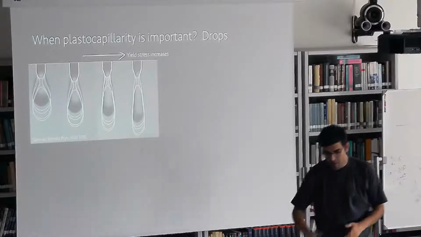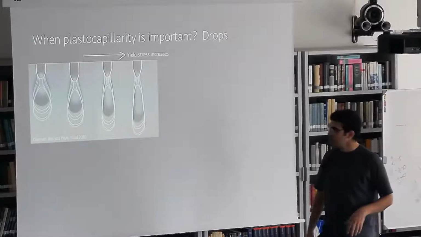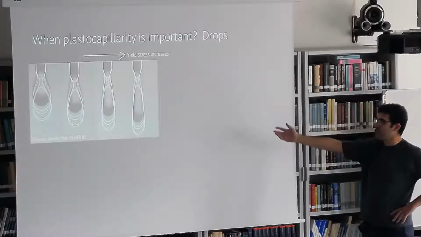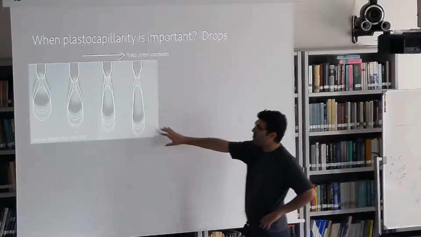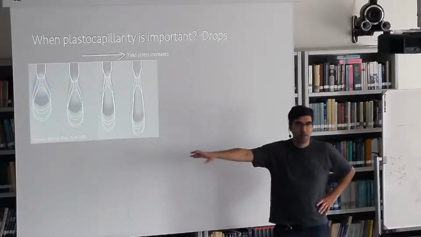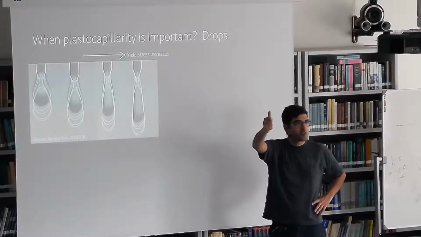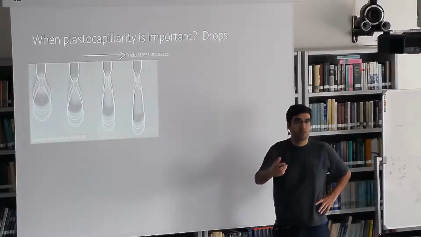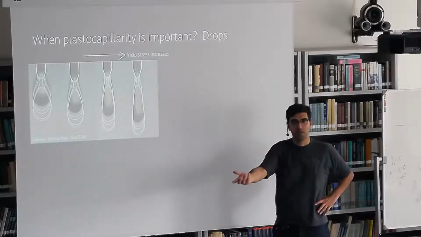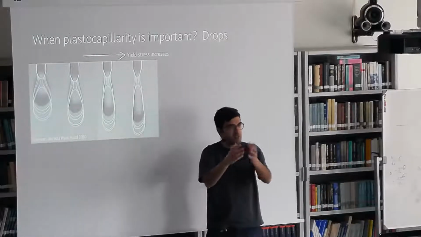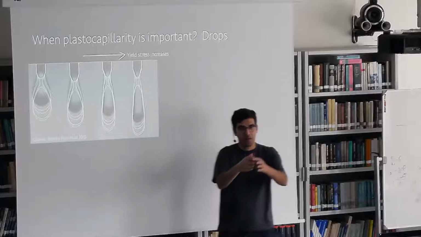There are multiple aspects that people work on. One is around droplets, so droplets of yield stress fluids. This is from the lab of Wolfgang Bertolo in Liverpool. What he does is the simplest experiment you can imagine. You get a needle, you start ejecting droplets of yield stress material. Imagine you have hair gel or toothpaste, and you want to make a droplet out of it. If it's a Newtonian droplet, you can get almost a spherical one, so surface tension wants to be minimized, right? So you get a sphere.